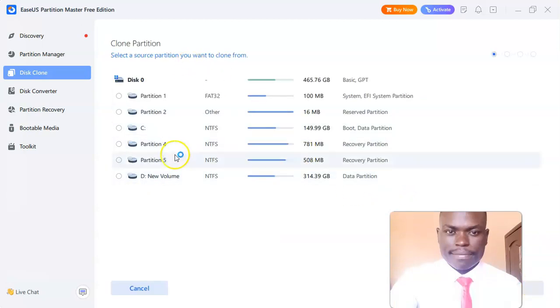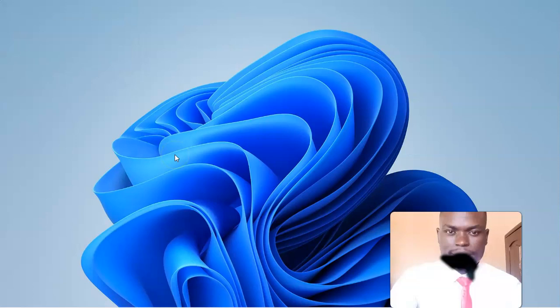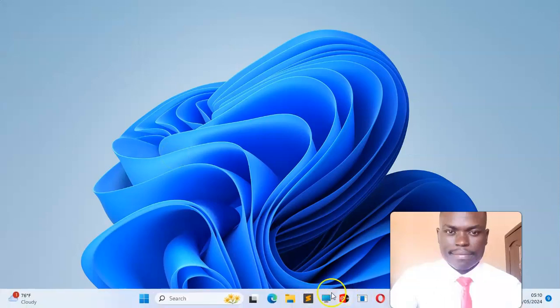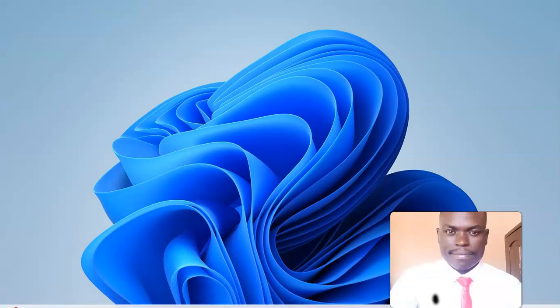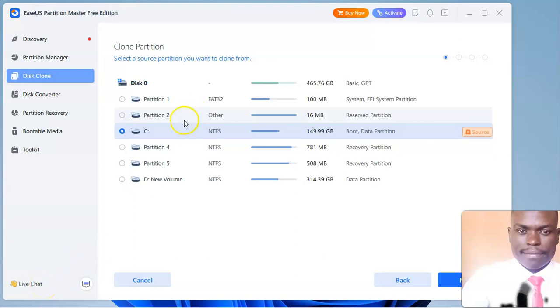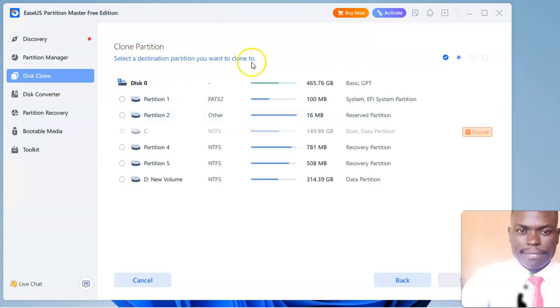Okay, so these are my partitions. Alright, so this is my local disk C, and I would like to transfer all the data on it to local disk D. So I come to local disk C, check it, click next, and then it will tell me to select a destination partition to clone to.